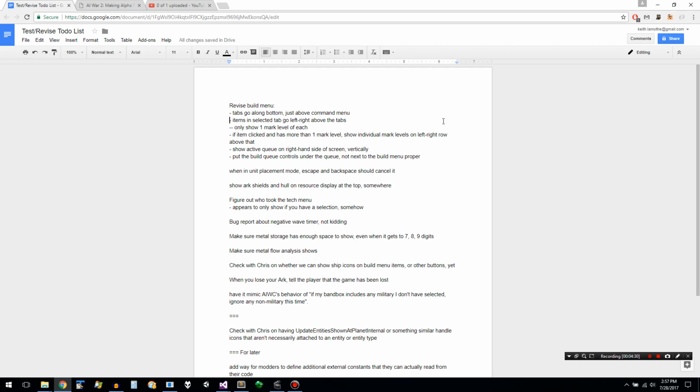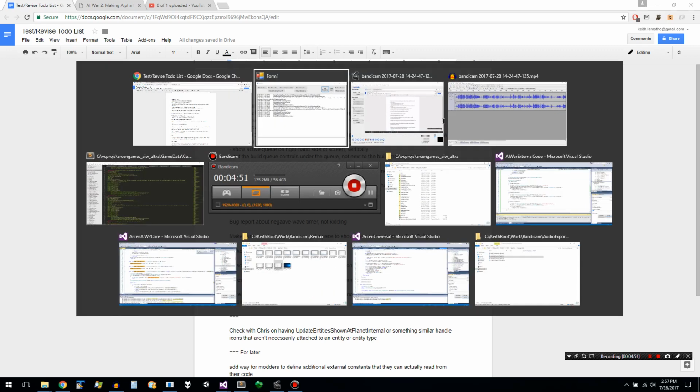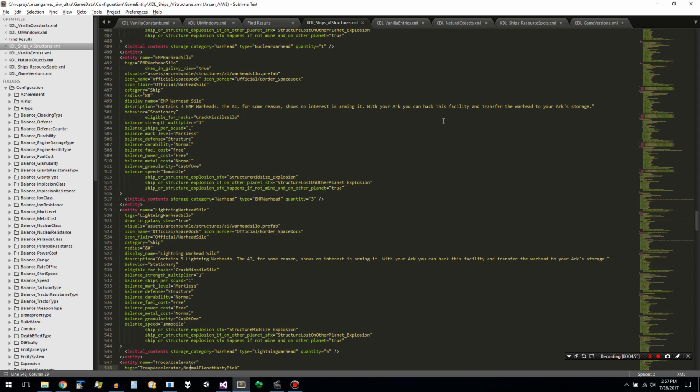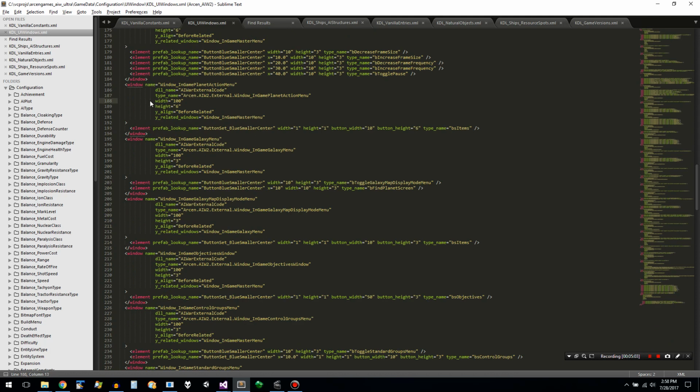Another thing is I want to make it so that those different rows of buttons continue the protocol for the 1 to 9 controls, so that you can type your way to a Mark II laser turret if that's what you want to do. Some of you will like doing that, some of you won't. That's fine. Try to make it so that both types of people can get it done.